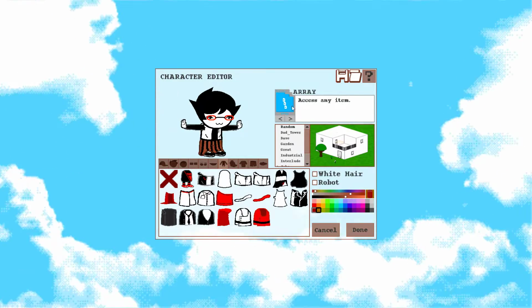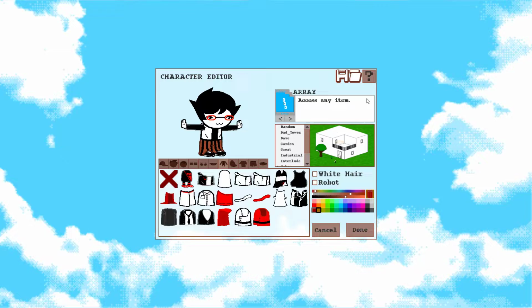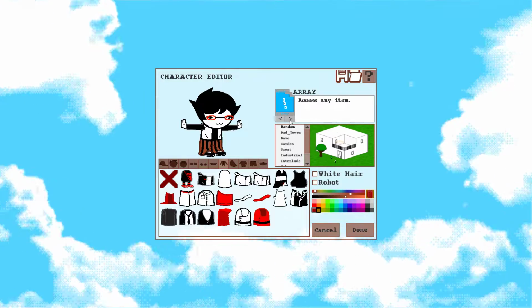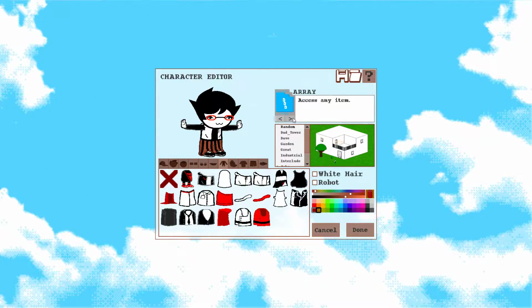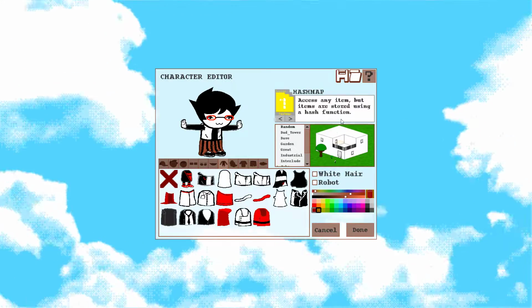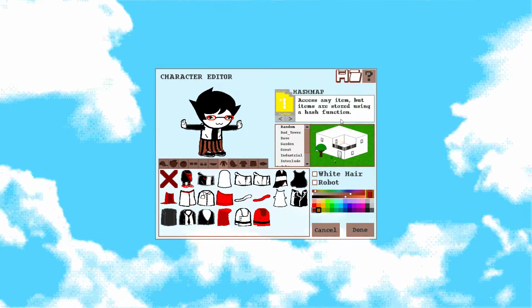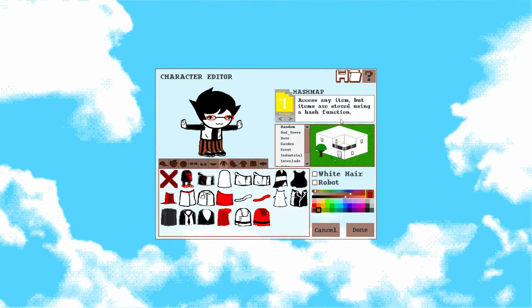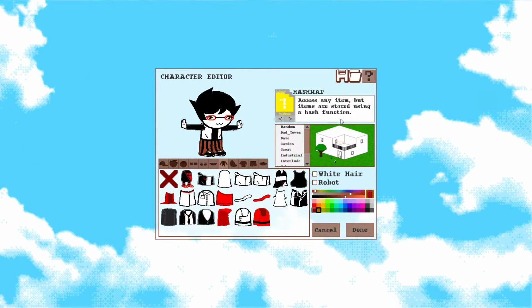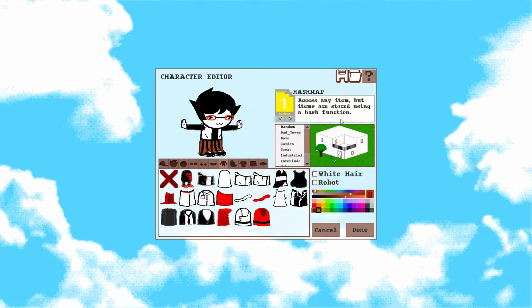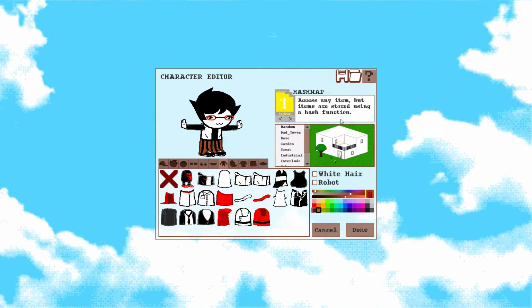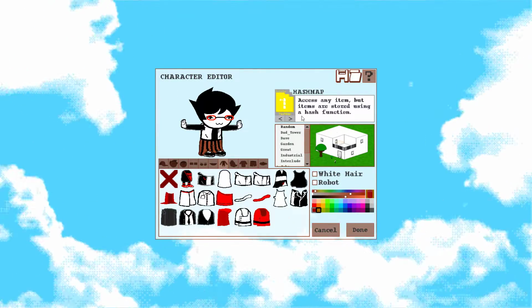As it says here, array access is access any item. You can just freely grab any item. But there's also more sophisticated modes. This is basically considered boring. So you have hash map. You can basically access any item as well, but they're stored with a hash function. So basically the name gets assigned a certain value, and you can only put one item with that value inside that slot. The encoding isn't very user-friendly.